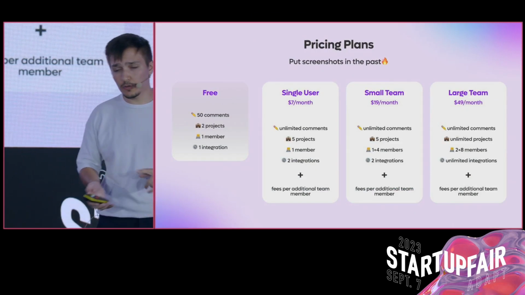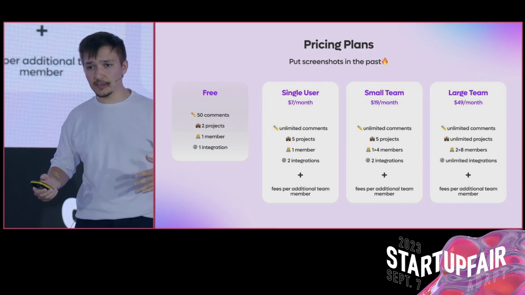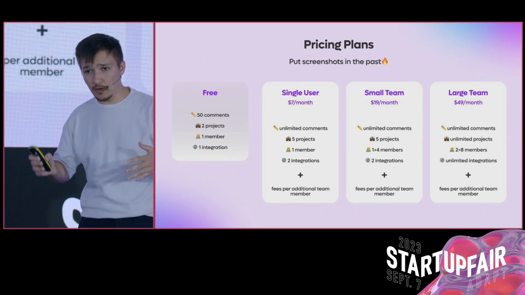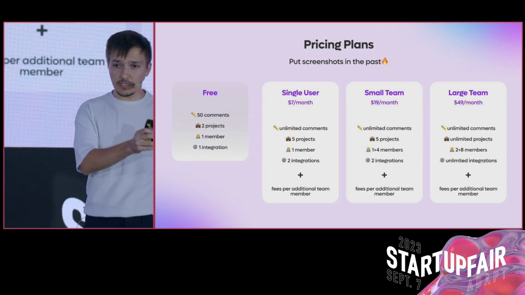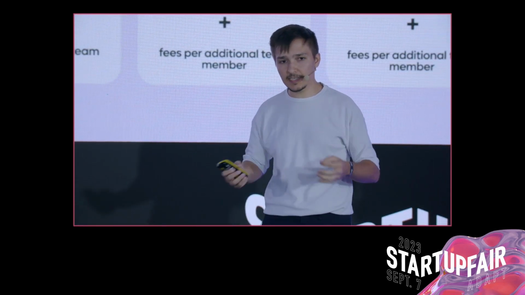So we are attracting product managers, designers, developers first. And what we have seen is that once we get one user from one company, they go and invite their colleagues. For example, we get one developer, they invite their colleagues, designers, and developers. And like this, we actually get the team.